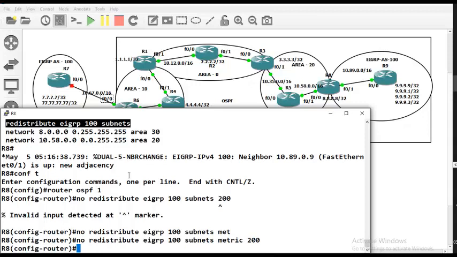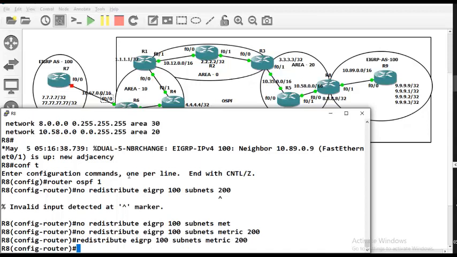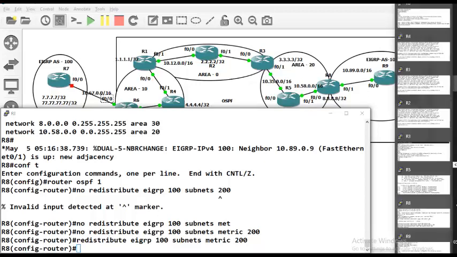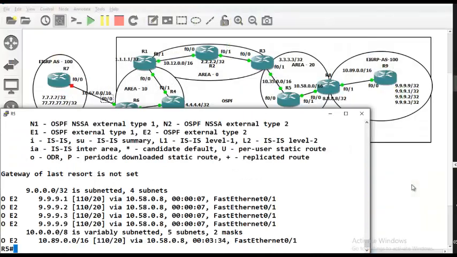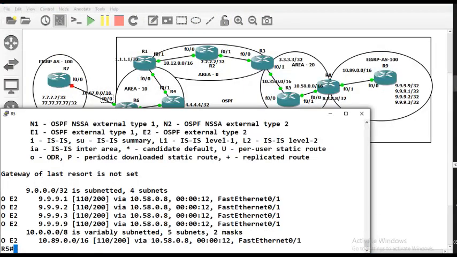I have given it. Now, when I go and check the route in the routing table of R5, instead of 20, I'll see 200. Okay, 200. And you see that here, E2.